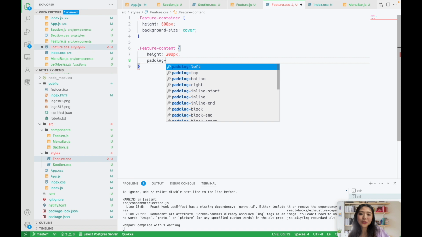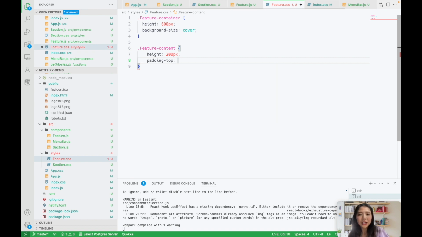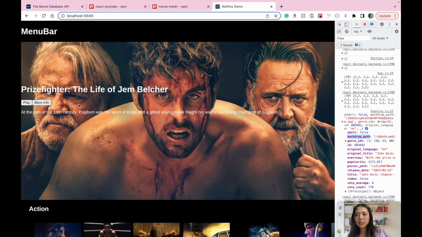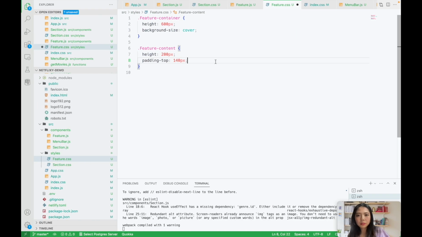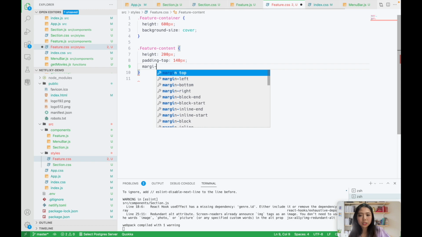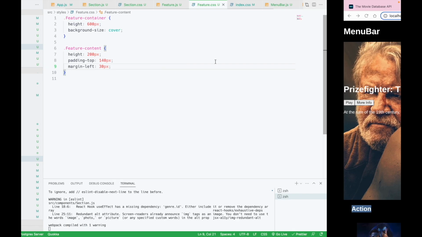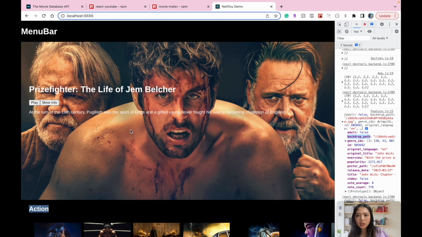Again, feel free to do your own experiments to find the right numbers for you. I'm gonna do 140 pixel. Okay, let's actually align the content with the row title. I remember we gave it margin left as 30 pixel, I guess. 30 pixel. Okay, great.